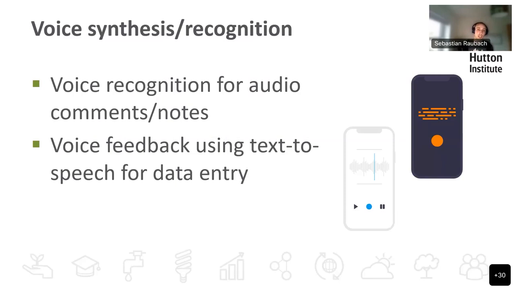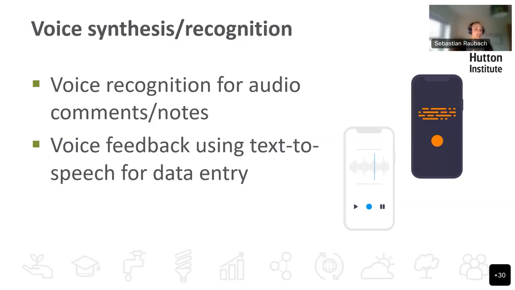We've also been working with voice synthesis and voice recognition. For each plot there's a comments box where you can write things you noticed. What you can also do is press the button next to the text box and just speak into your phone, and the phone will transcribe that into text. Additionally, we added voice feedback going the other way — it will audibly repeat whatever you're doing. If you select a plot, it speaks the plot identifier. If you enter data for a specific trait, it reads that out too. That's another verification step: if you hear it back, you can make sure the data you entered is actually what you wanted to enter.